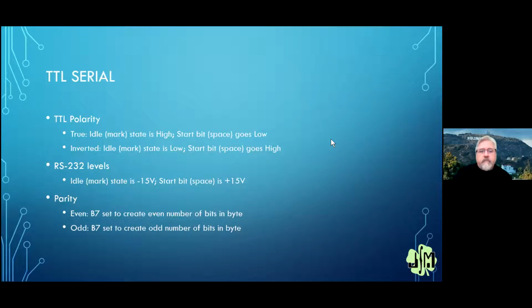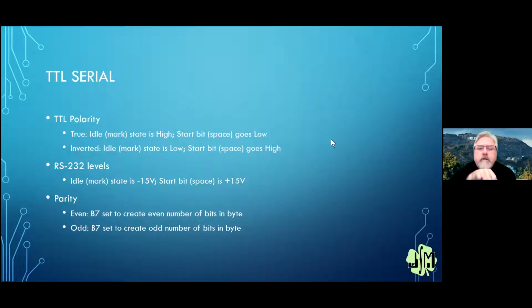But because of the levels of RS-232, what was happening there is that the one diode would just clamp the minimum voltage to roughly 0, and then the other diode would clamp the maximum voltage, which is where the start bit level was, at about 5 volts or so. Remember, that was a 5-volt device. But it was inverted. So we had inverted serial, but you could have a serial port on your computer talking directly to a basic stamp. I did this with several projects, even a couple of commercial devices.